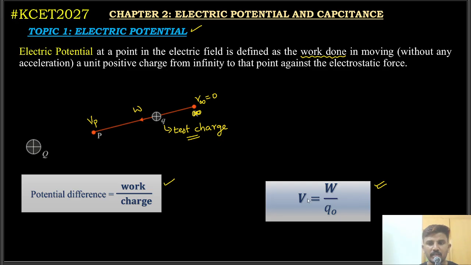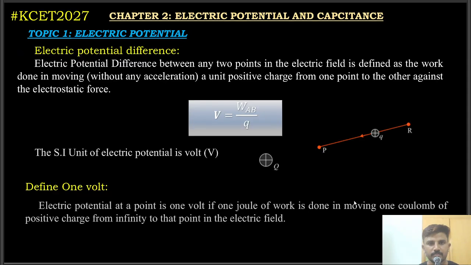What is the unit for electric potential? So here for work done it is joule, and for charge it is coulomb. So joule per coulomb is the unit of electric potential here, or the common unit, that is volt. You can use volt also. Clear? Then we have electric potential difference.